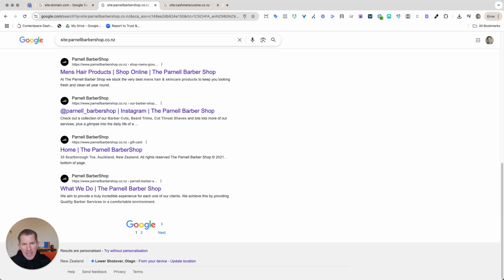So it's important because you are diluting the value of your content on your website, and you're confusing Google about what your website's about, and it's probably going to take longer to index the real content on your website when you make updates. So go in there, have a check. If you find pages like this, set up redirects to the real content, delete the original pages, get rid of them.